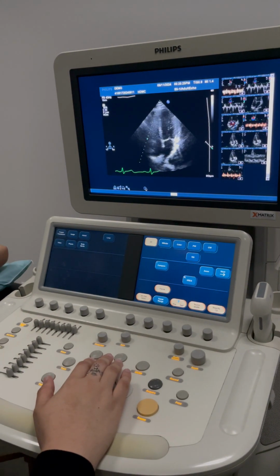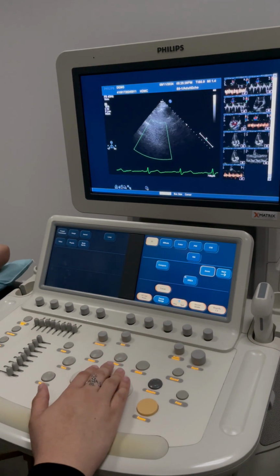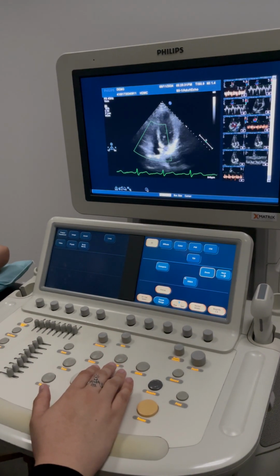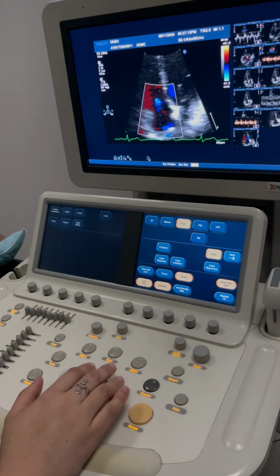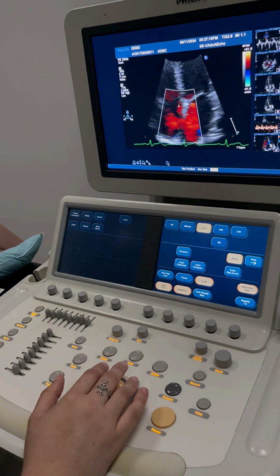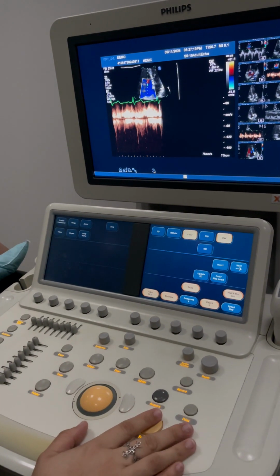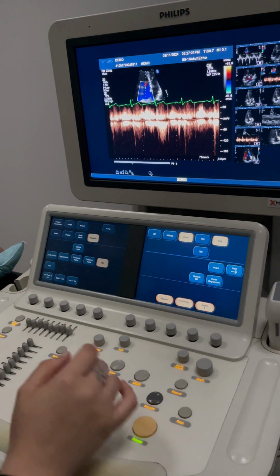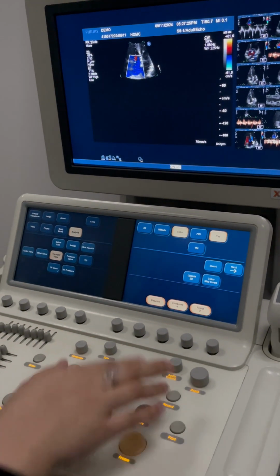So now that I'm here, I'm going to zoom in on the right atrium. Store that. Okay, so we're going to check for tricuspid regurgitation, do continuous wave in that blue jet there. Do TR Vmax, and then store that.